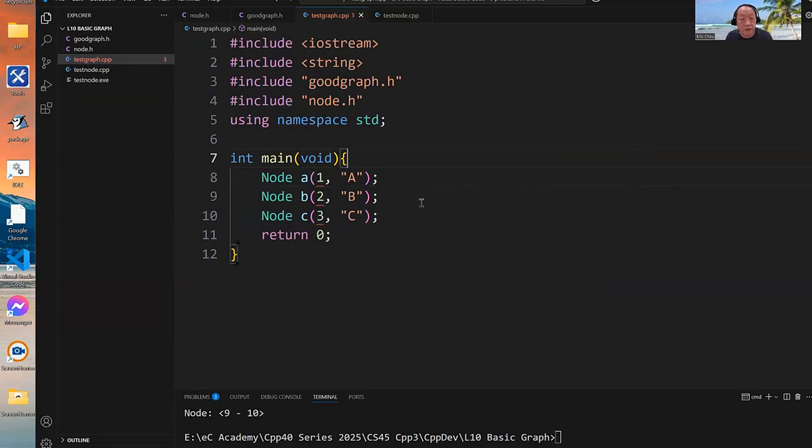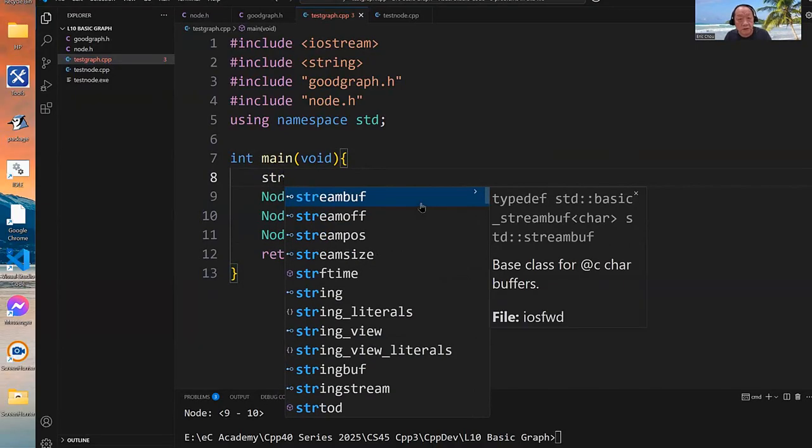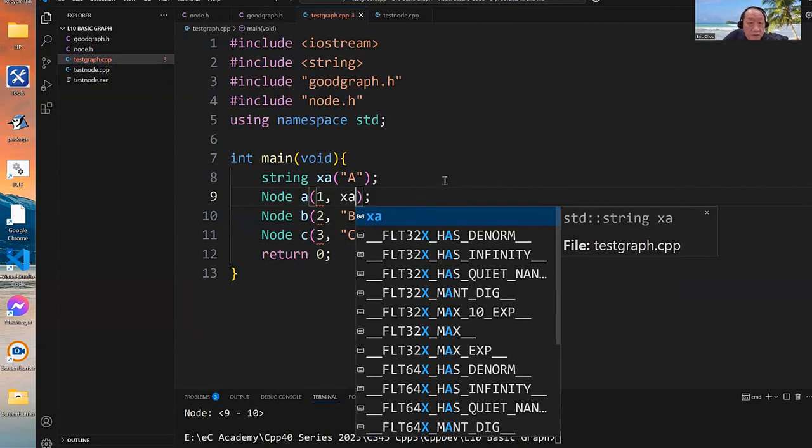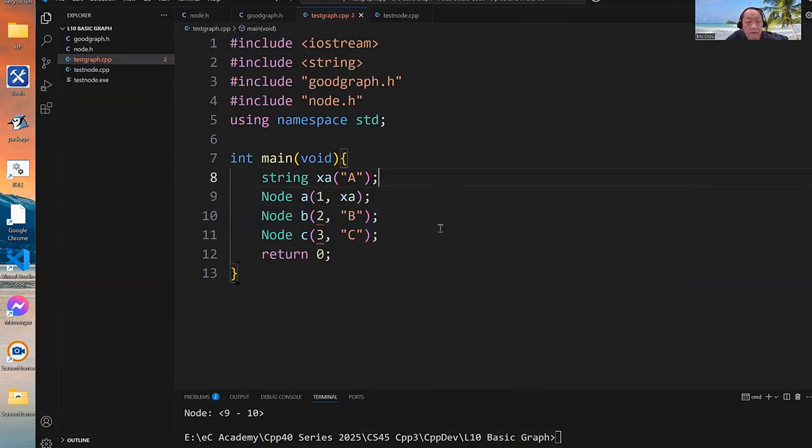So here you want a string type. Let's do string XA. Okay. A. Okay. So here let me put XA. Is that okay? Okay. This will work. So it requires a string.